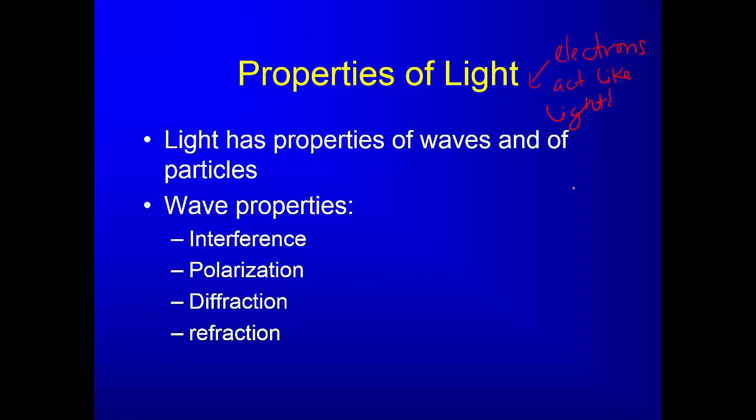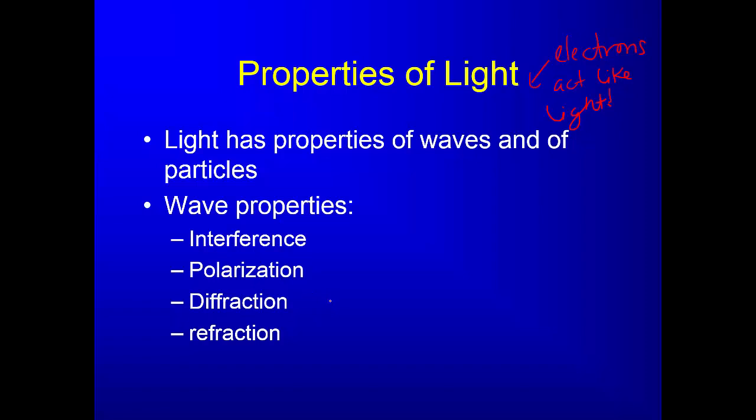There are wave properties of light. You can have interference, polarization. This is the reason you can have polarized light sunglasses, which cut out some of the light. Diffraction, refraction. Can you see light from a window, from a door around a corner of a hallway? You can, because light can bend. All of these properties are properties of a wave.